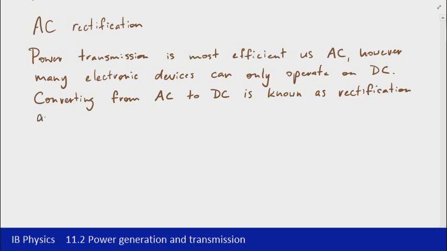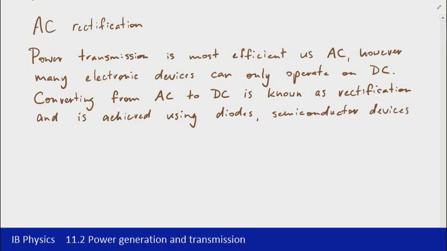we're going to use a component that we're not really going to go into in any detail. I'll explain how these components, known as diodes, are used, but we're not really going to look at the structure of them or how the semiconductor allows the properties of a diode to be produced. What I will mention though is that they are semiconductor devices that only allow current to flow one way through them.